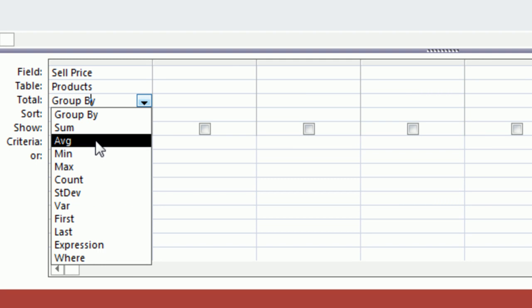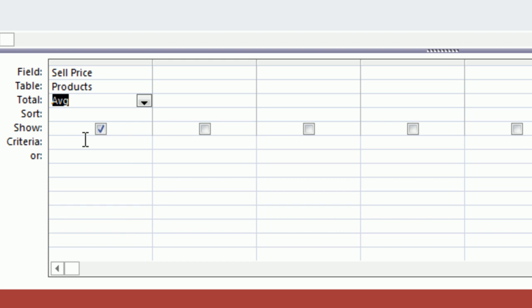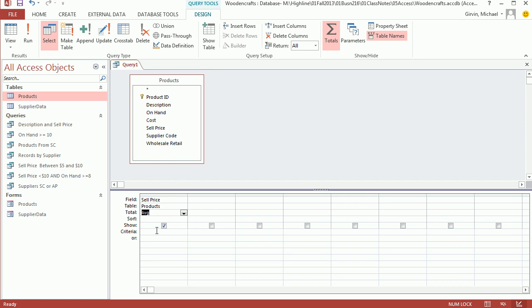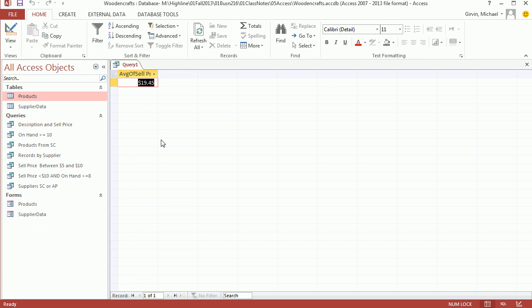We come to that particular cell in the drop-down. Now we can say AVG. Notice there's min, max, count, standard deviation, and a number of others. I'm going to click AVG, and watch this. This is going to be weird in terms of getting a result for a query. When I come up to View, it's going to give me a single answer. Well, yeah, that's the question we asked. Show me the average sell price.